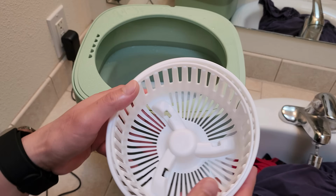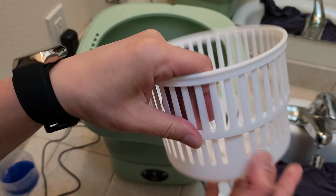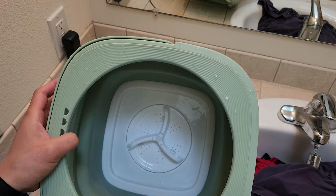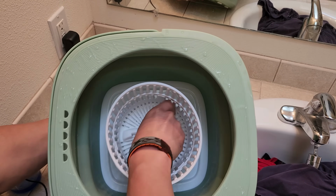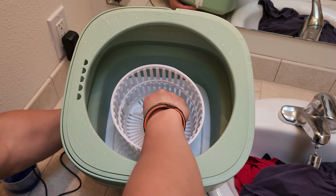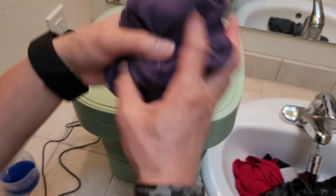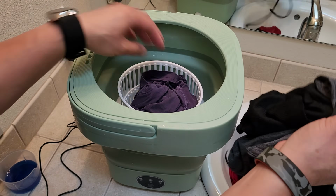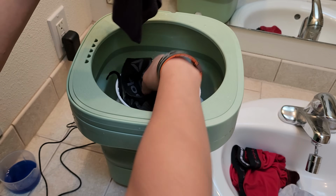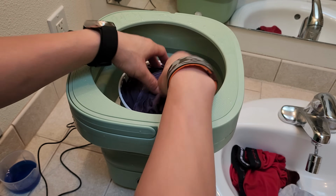And to use the dehydration process, lift up on the basket. Yes, we have quite a bit of clothes. And I'm gonna line it up to the motor. Okay, line that up. So basically what I'm gonna do is put my clothes in there. Since it's meant to be designed to fill this basket, I'm just gonna put these two in here, okay? And then I'm gonna run this for 5 minutes.